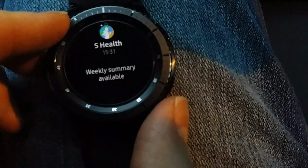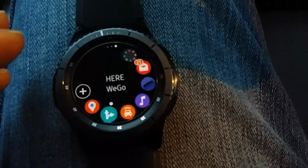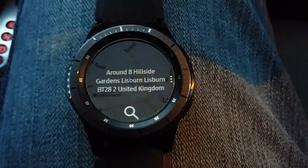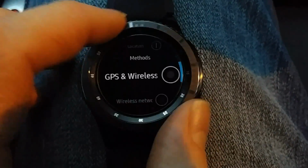So guys, in summary on the whole sat-nav thing, I would have to say it needs a bit of work by somebody. We can get our location on the map app, but it always seems to depend on the phone GPS, which is a wee bit strange. So if I can just show you now, I'll turn off my GPS and see if we can get a signal. So I have GPS on the watch, and I have it off on my phone.